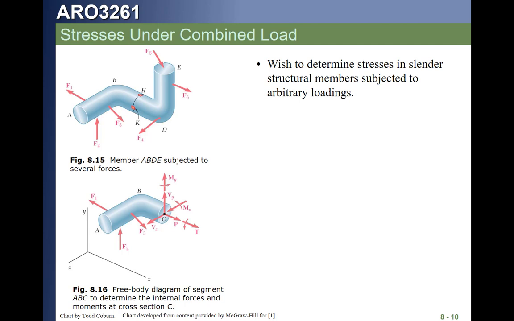At point H, we're going to get normal stresses due to P in the X and moment in the Y and Z. Of course, the moment in the Y is acting about that point, so that's going to cause a zero normal stress. We're also going to get shear stresses. Now the Vy is going to cause a zero stress at that point, but the Vz will cause a shear stress, a maximum shear stress of VQ over IT in that spot.